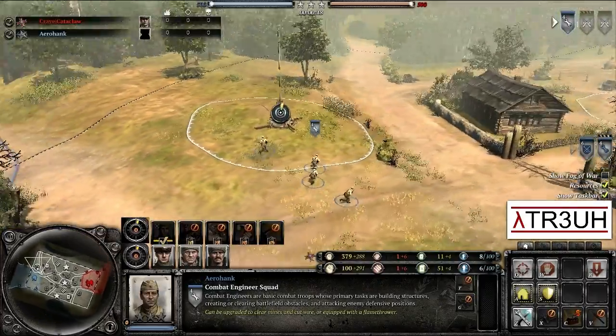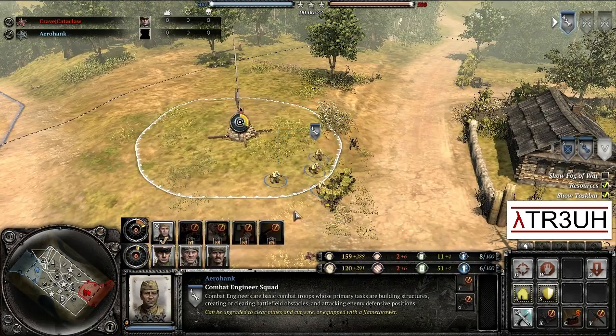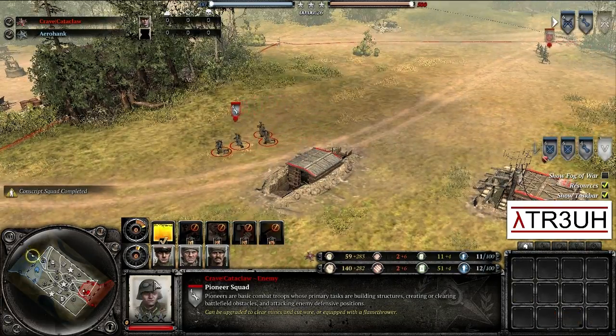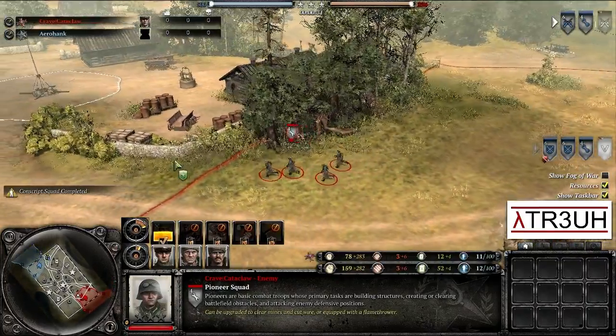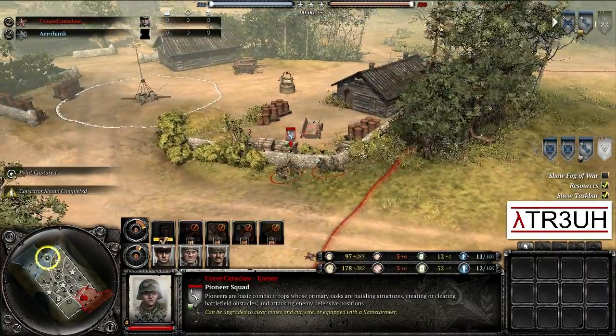Our heroes today are going to be Aerohank, playing for the Soviets, and his opponent is going to be none other than CraveCataclaw, once again playing for the Germans. So, both players are rather good. Let's check their ranks at the time of casting this.